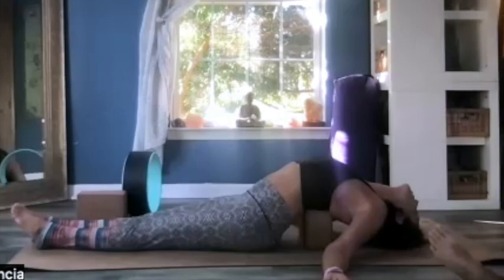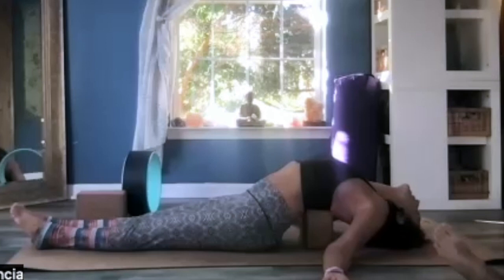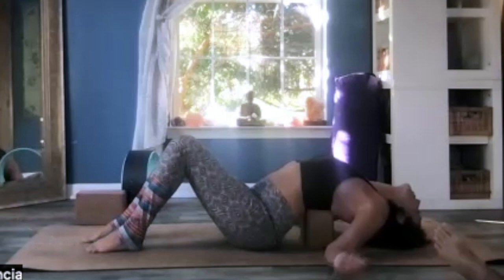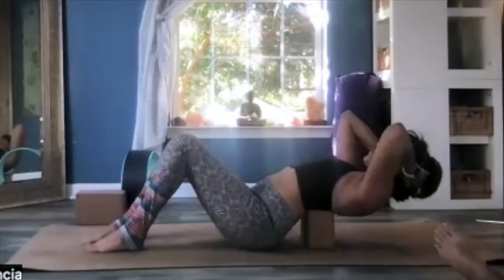Let's do one more deep inhale. Slow exhale, let that exhale take forever, releasing all the breath out. And with the next in breath, we're going to bow the knees. We're going to bring the hands behind the head like we did before. Use your arms to help lift your chin up. Look towards your knees or your side.